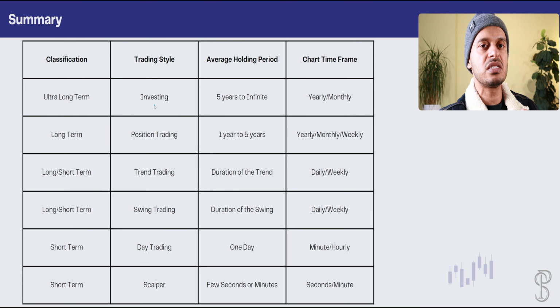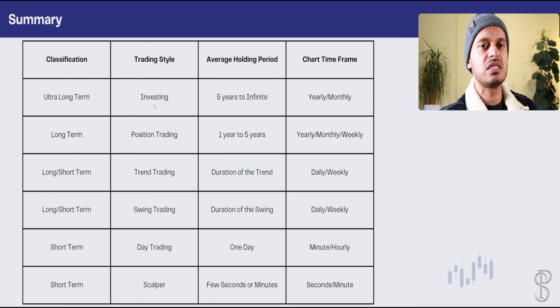Now, a scalper is someone who would keep a trade for a few seconds or maybe a few minutes, and that's all they would keep it for. So they would be trading a few hundred times in a day, and maybe even thousands of times depending on how much of a high frequency trader they are. So that's just an overall style approach available in trading. A lot of traders prefer, and there are hundreds of thousands of people dedicated to each of these styles and only perform these styles in their day-to-day trading approach.